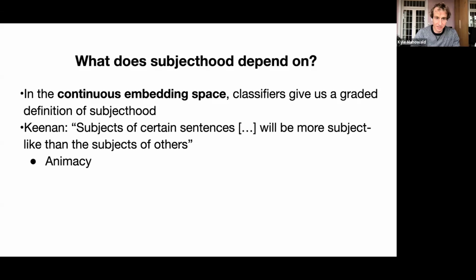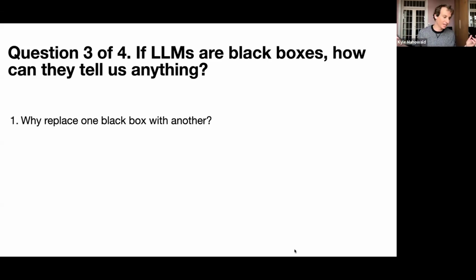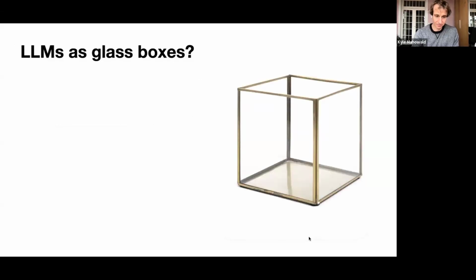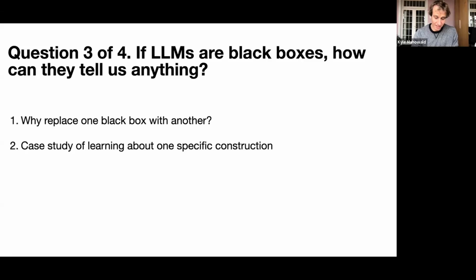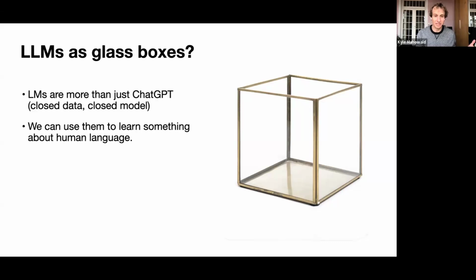So what I want to ask then is, how can we use language models to actually study and tell us something about language if they're black boxes? If we are really interested in studying what humans do, and human minds are already black boxes, what do we get by studying language models instead? An argument I want to make, through a case study of this same construction I talked about before, the AANN, is that we can think of them more as glass boxes. This is a new metaphor I'm trying out. Models are more than just ChatGPT. If we are in control of the model, training and studying the model ourselves, and not just relying on something from OpenAI, we can actually see into them and understand something about them.